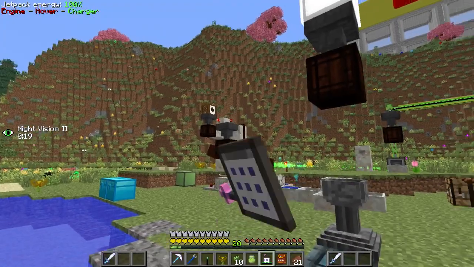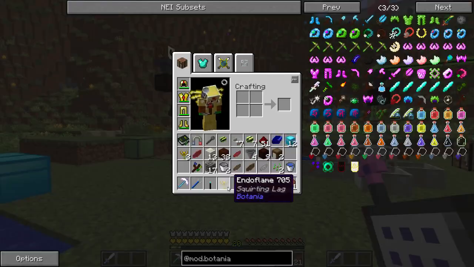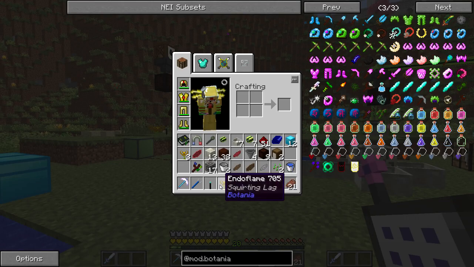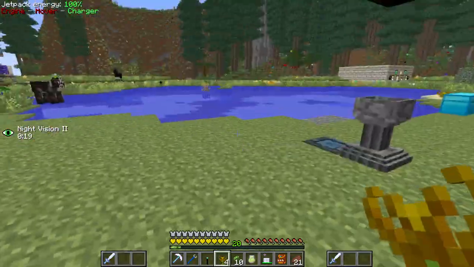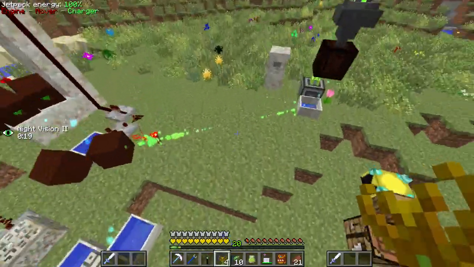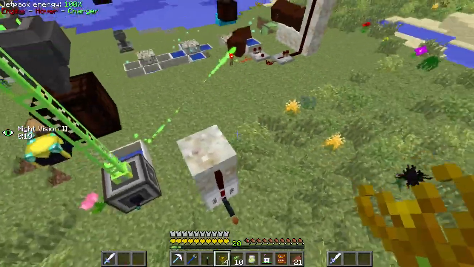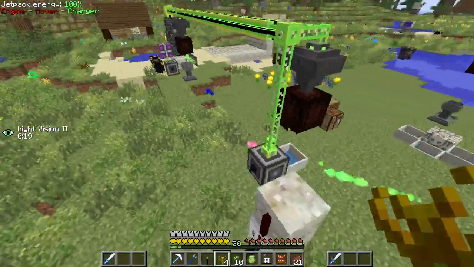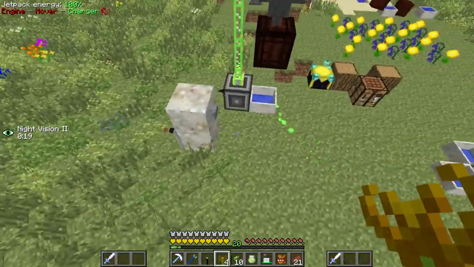Now let's get to this little rigmarole that I have over here, and let's set it up again. You guys gave me a whole bunch of cool tips and tricks about the endoflame. It does seem like one of the easiest flowers to automate, but I'd like to go through all of them. Eventually, all of them. I want to become a Botania master. I want to know all the tips and tricks for it. I want to know how to do as much as possible. So anyway, let's get a little setup over here that's going to specifically power this pool.